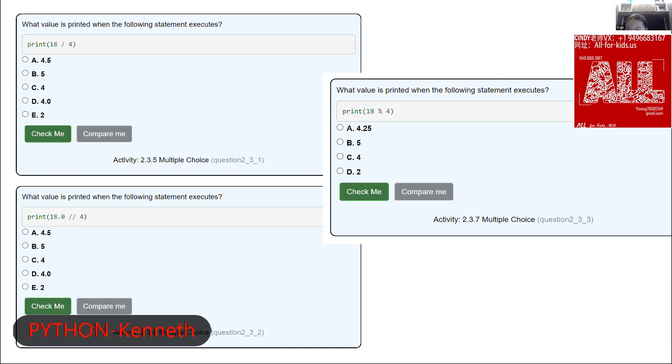I think it's D2. Yeah, that's right. And Philip, can you explain why it's 2? Or do you know why it's 2? No. Okay. Yeah, I mean, this might just be because you haven't learned division too much. But yeah, we can definitely talk about it after class or around the end.